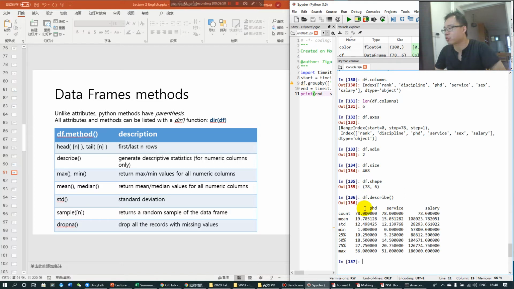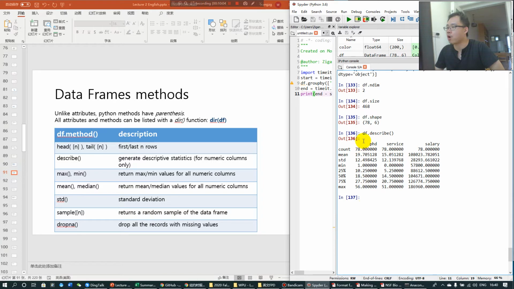And for describe, although we have 6 variables, we only have 3 variables with numerical entries. So that's why we only export the descriptive statistics for just the 3 variables.